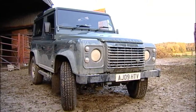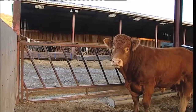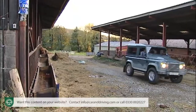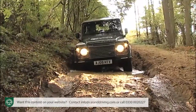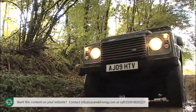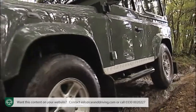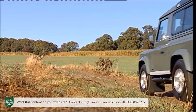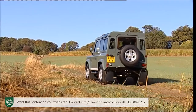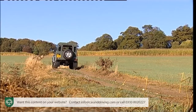The Land Rover Defender is one of those iconic cars that almost everyone recognizes. It's hardly changed, visually at least, in over half a century, though under the skin this is actually far more of a high-tech vehicle than you might expect. Its status as one of the world's ultimate 4x4 go-anywhere workhorses remains, further enhanced by the introduction of a more powerful 2.4-litre, 122 brake horsepower diesel engine.